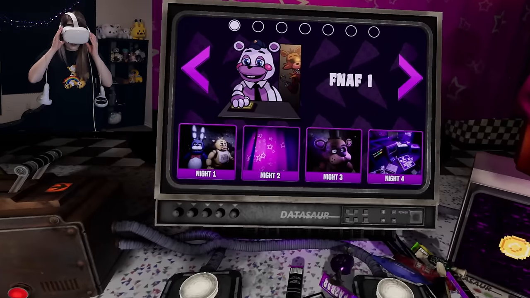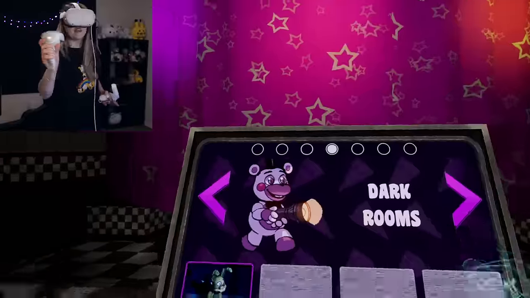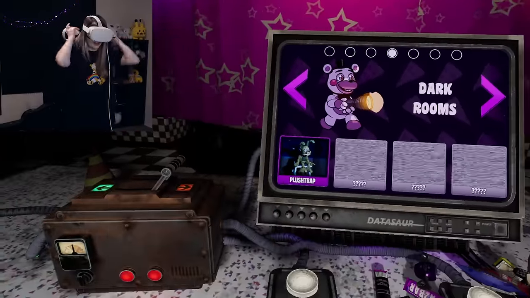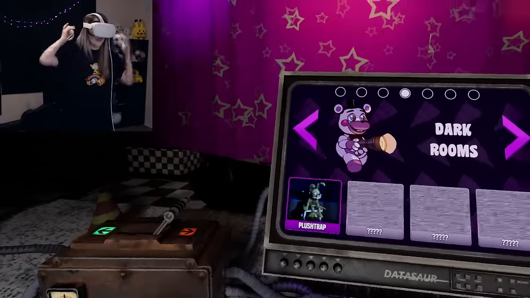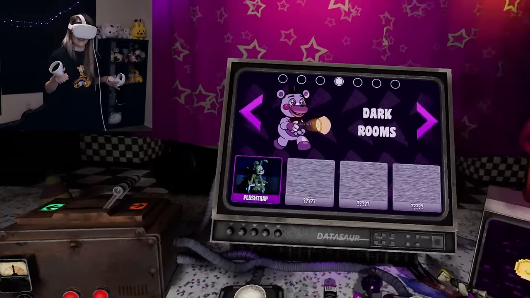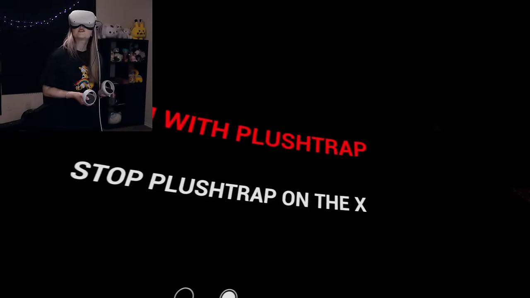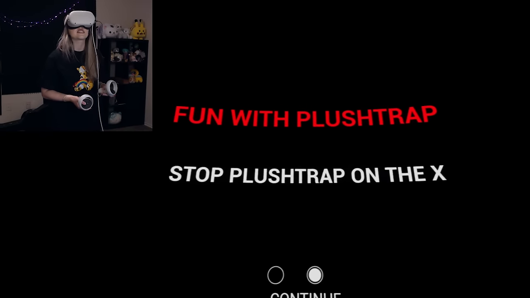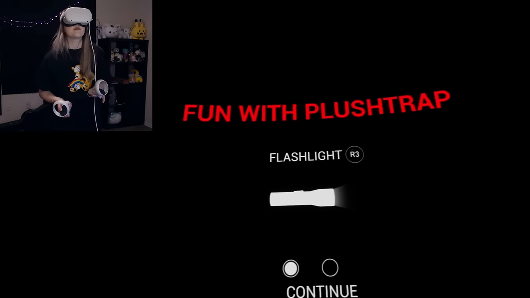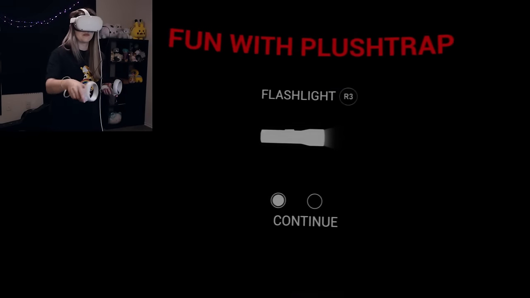Okay, I think we're finally ready to start doing some of these extra things that we have on here. I think I'm just gonna go ahead and go in order. So we got Dark Rooms, Plush Trap, which I completely botched in my playthrough of FNAF 4, so be nice to actually play it this time. Stop Plush Trap on the X. Okay, yeah, so it is exactly that game from FNAF 4. I guess it's cool they have some of these mini-games from those games, even though the full game's not in here. I assume it's in Help Wanted 2, though. Okay, let's start the game.